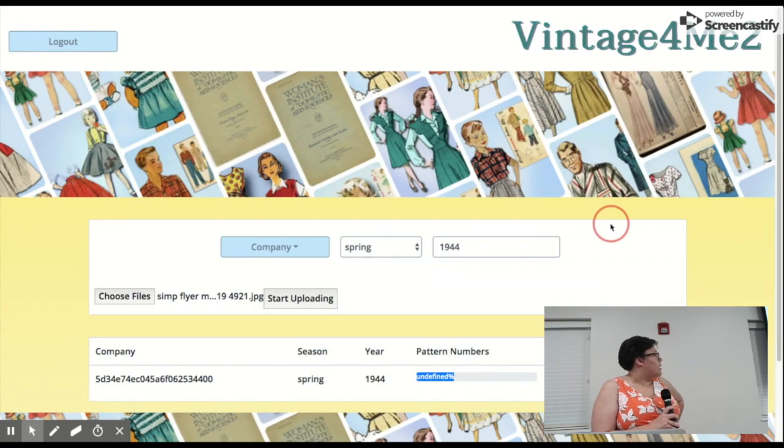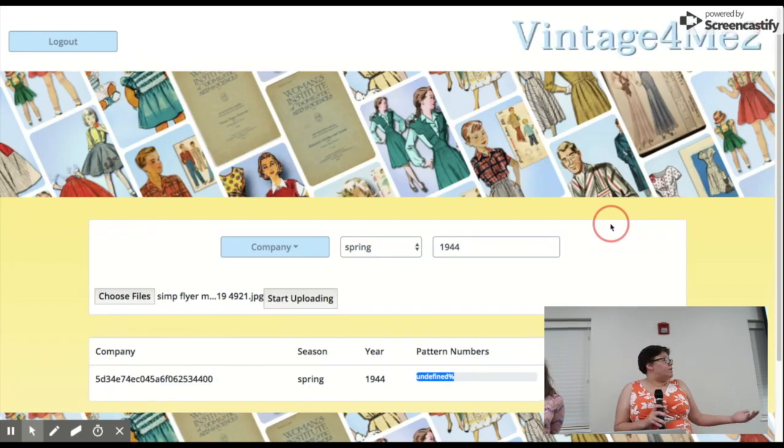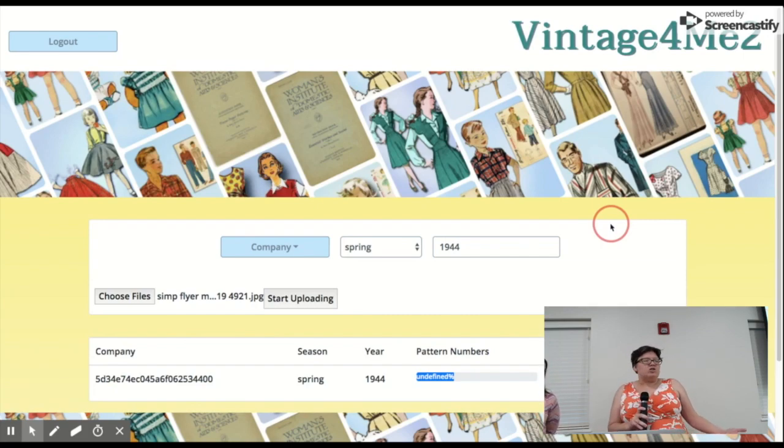So that will allow people over time, as I populate this with tens of thousands of pages, to be able to quickly find their pattern page. And the people who will use this are fans of my business, people who are in my Facebook groups where they have a pattern. But I'm one of the only people in the United States who has a collection of catalogs like I do. So they will be able to actually get information that they couldn't get before, or they would have to request from me and hope that I had time to stop what I was doing and get it for them.